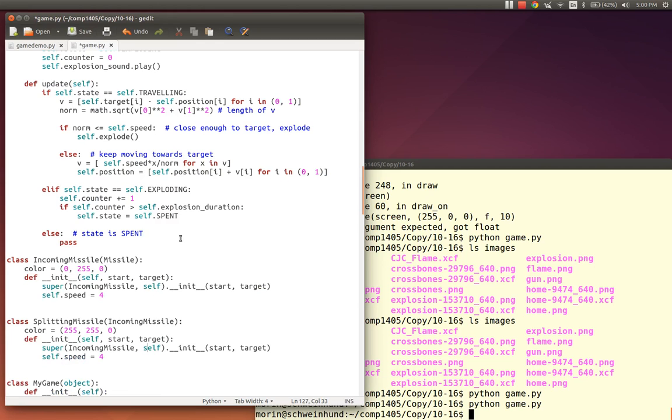Super incoming missile self, except that this is a splitting missile, and it'll just get initialized the same way as its parent. Okay. So what's different about an incoming missile is that at some point it decides to split into two missiles. Or not an incoming missile, but rather a splitting missile. So it decides to split into two of these things.